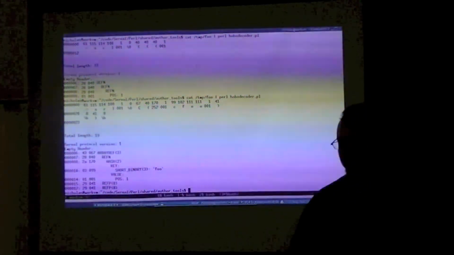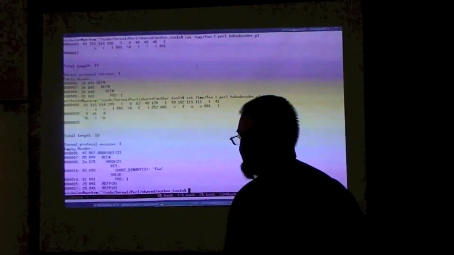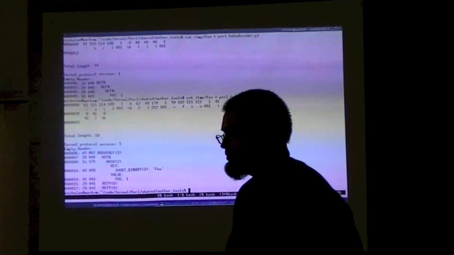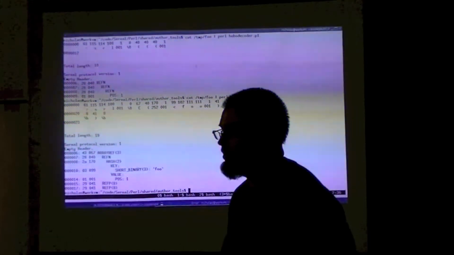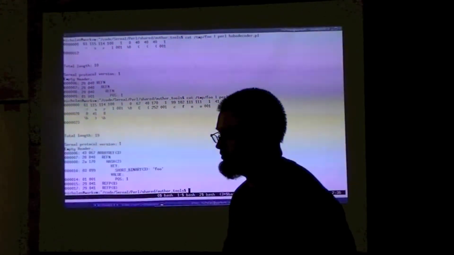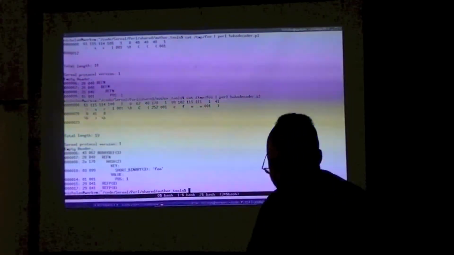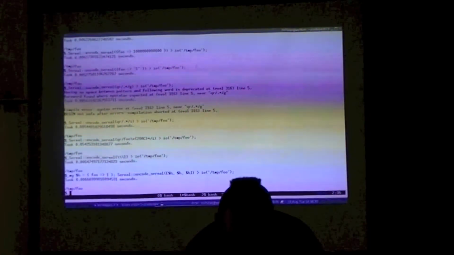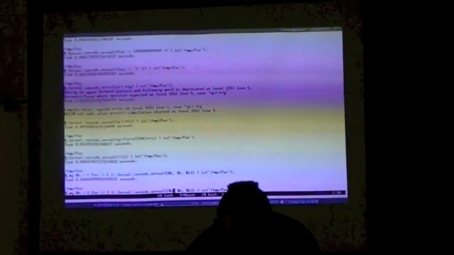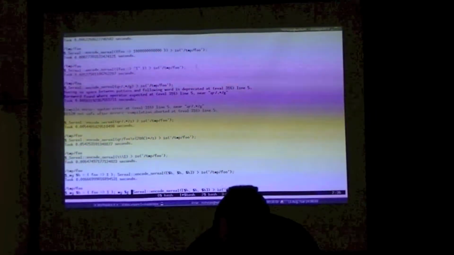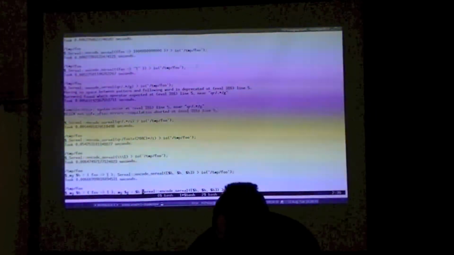Sure. Do you distinguish between references to the same hash and references to separate hashes that contain the same data? Yes, we do, because that is a pointer comparison. Basically, if the SV has a pointer somewhere, that is what we use to determine whether we emit basically the same key value, or do we duplicate.